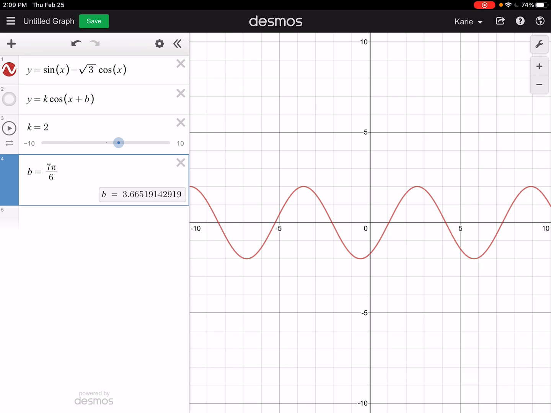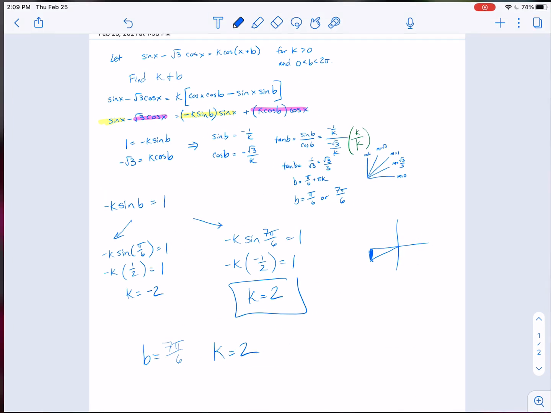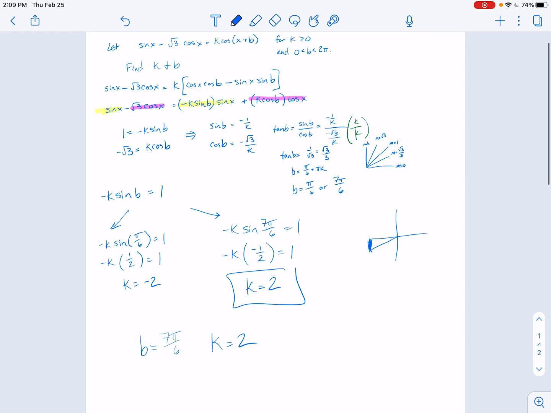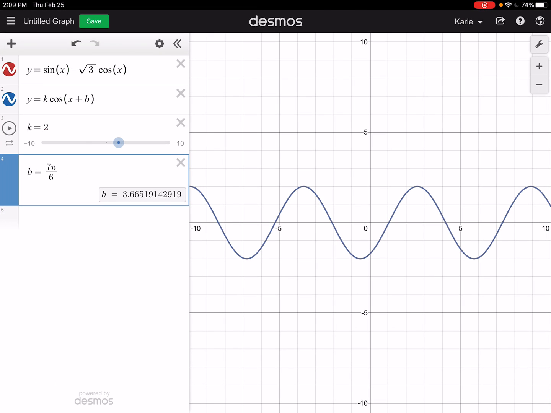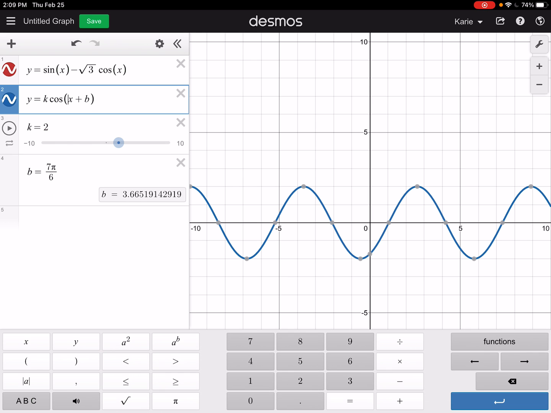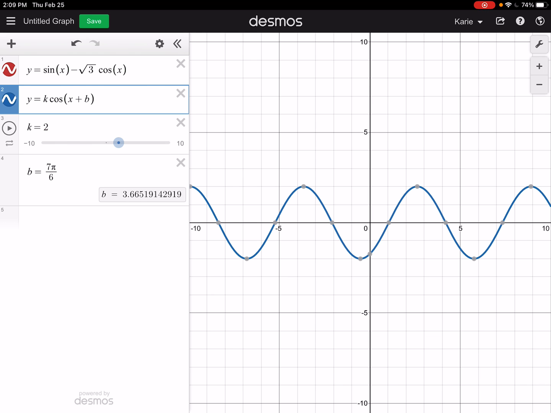They match up exactly. You wouldn't necessarily have Desmos or your calculator on a non-calculator part of the test, but as you're practicing, this is a great way to verify that you got the right answer. I was just working one of the problems on that really long worksheet, and I had gotten the wrong answer and didn't know why. Desmos told me I was wrong, and when I went back to check, I had gotten the sine or cosine wrong in my problem. I was right, I just typed it in wrong on Desmos. It was frustrating, but I solved my problem.